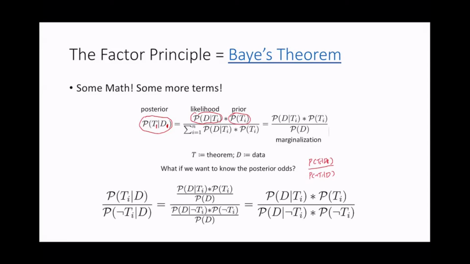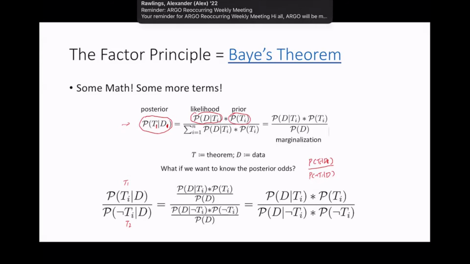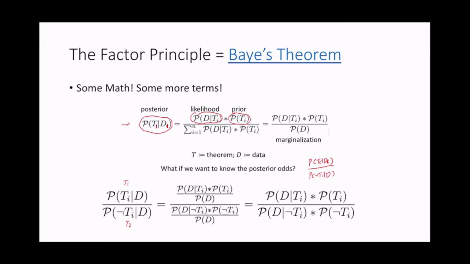And this also works for the negation of Ti, because if we have only two things, this is T1 and this will become T2, but not the negation, if we only have two T's occupying the whole sample space, like how our illustration shows. And this will give us this. So if you notice, this is the posterior odds, the prior odds.